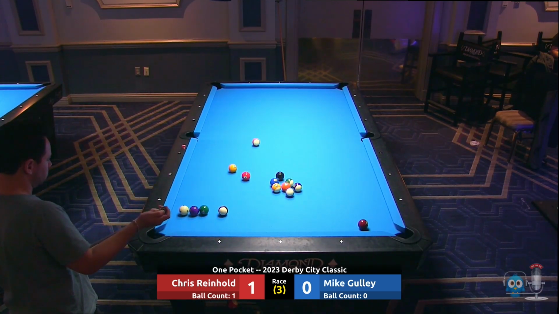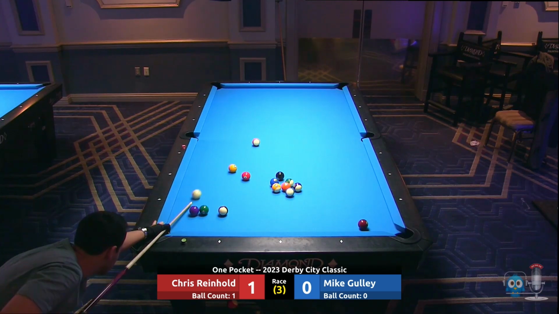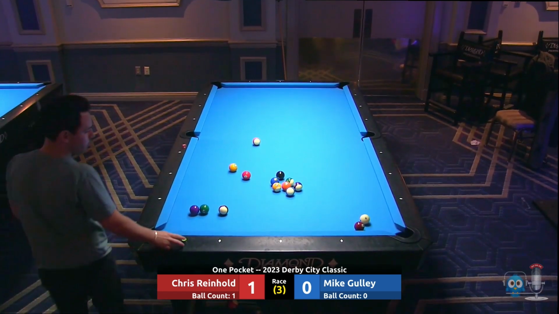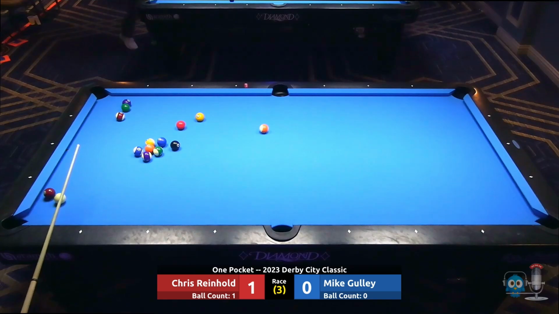I think Chris is going to probably just kick at this ball. He's going to try and kick wide into the right side rail. Barely making contact with the right side of the 7. Oh, wow. Wow. All right, so hits that ball pretty full. Gets a hit. Doesn't sell out. Unfortunately, that isn't lined up anymore for Mike. Might still try it, though.